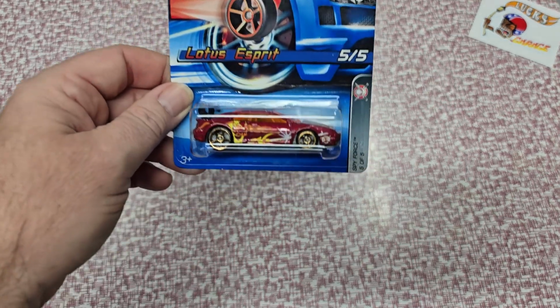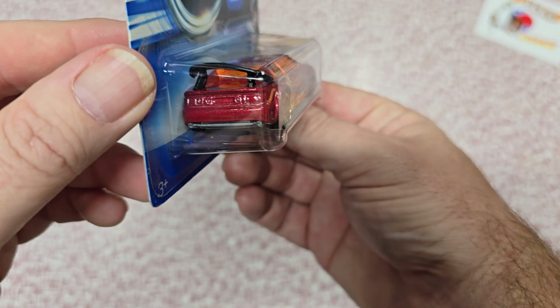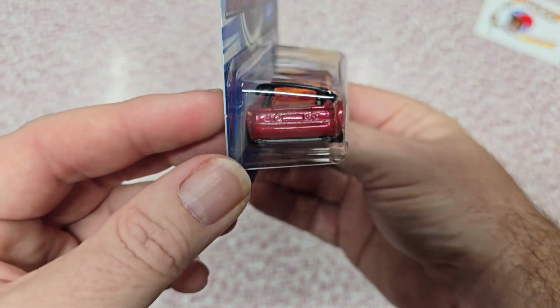Next here we got a Lotus Sprite from the Spy Force series. And if you look there on the back, you can see that the wing is not put in correctly. It got hung up on the body, I guess, when they were putting it together. So it's a pretty neat little error.